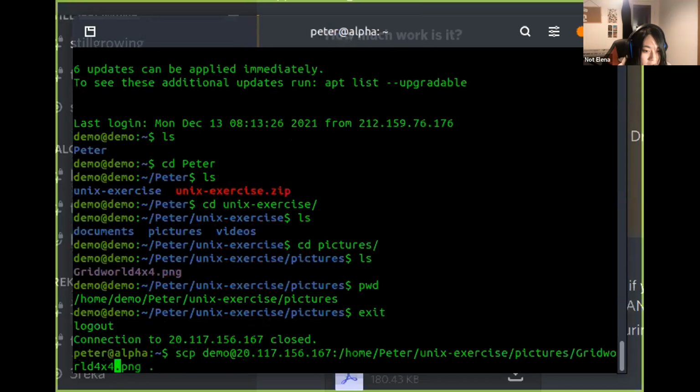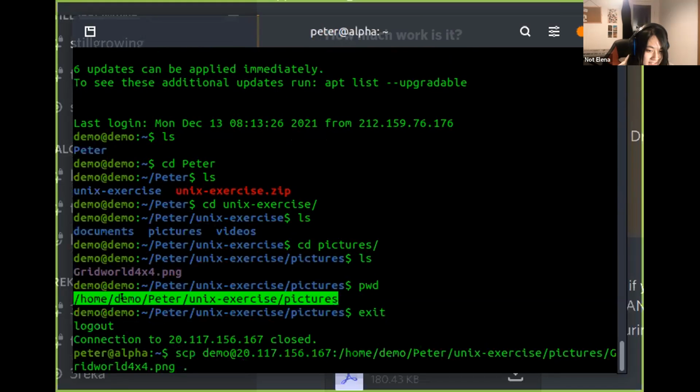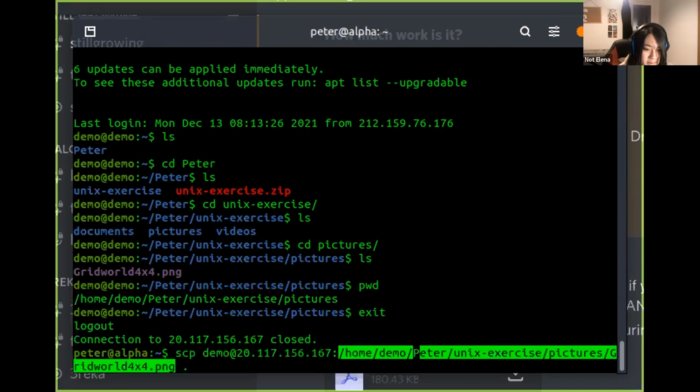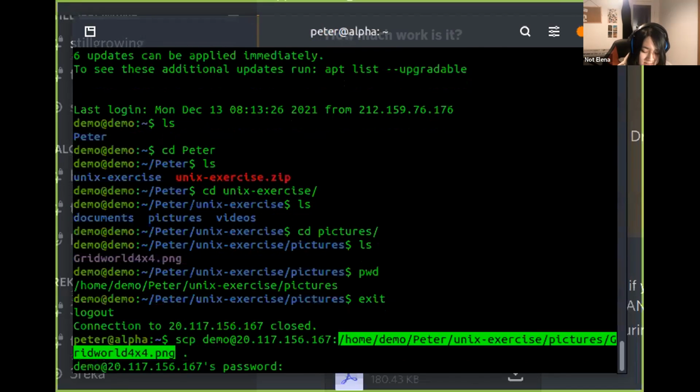Okay, so, oh, I see what happened. I need home demo Peter. You see, there's a slight difference. So you need to put the name of your group, I think.